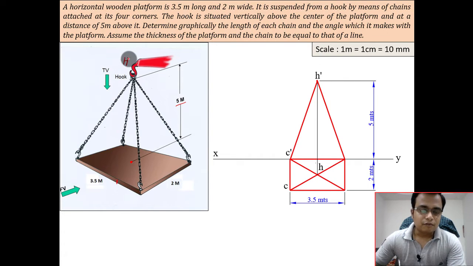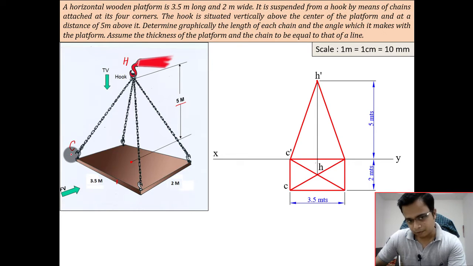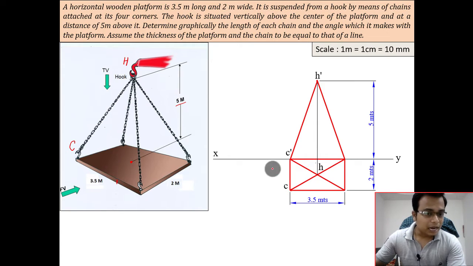That's the front view and that's the top view of the hook. Similarly, let's take this chain into consideration and mark this point as point C. This point C in the top view will appear somewhere here. You can choose any point. When you see this from the front, this will be towards the left, exactly. That's the front view.